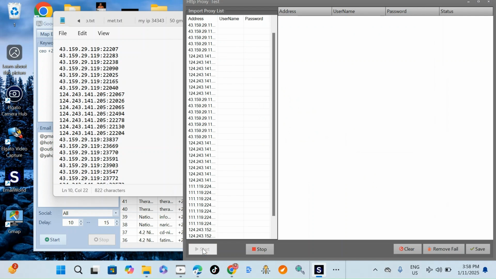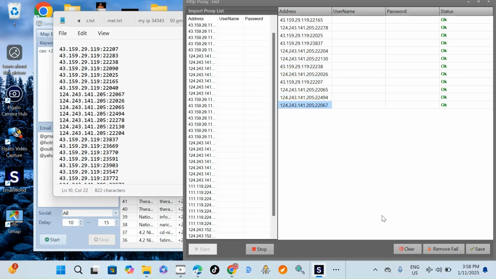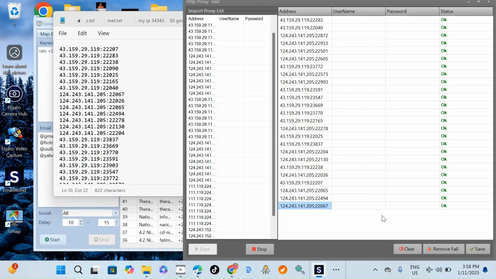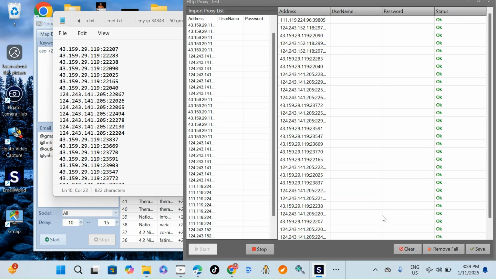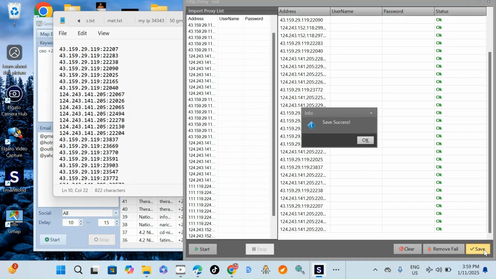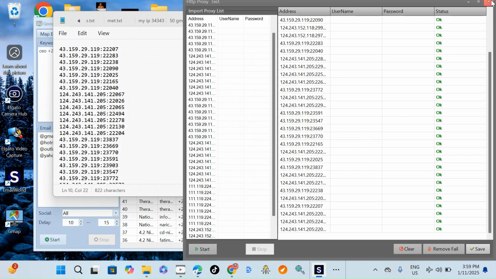See, I loaded it. Click start so that we verify these IP addresses to make sure they are working. And we are going to delete failed IPs because any failed IP is going to interrupt our work. As you can see, all my IPs are okay, and we have already gotten one failed IP. We don't need this failed one here. We need to delete it. So to do that, I'm going to click stop verifying and remove the failed IP by clicking remove failed one, and now click save. Now we've saved it, we need to close the proxy.